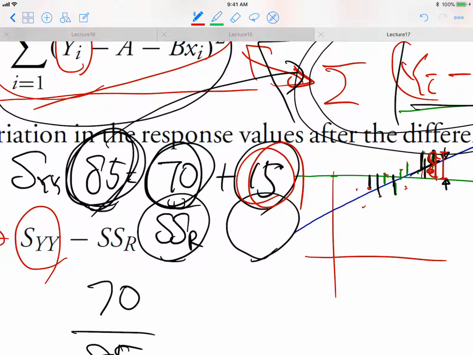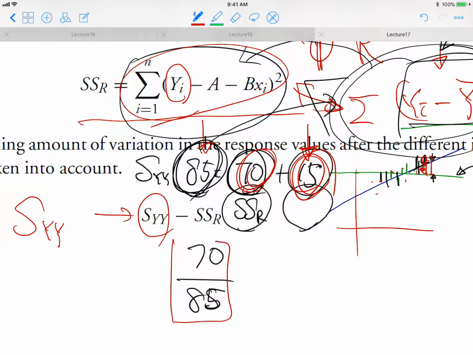Okay, so this is the remaining amount even after we try to explain our data maximally. The maximal amount of data that we can explain using our linear regression is 70. And even after using linear regression, there is still some remaining part that we cannot explain by our linear regression line, and that is this 15. So this total variance of y is always decomposed into these two parts, and taking the ratio between these two, this one is called R squared.